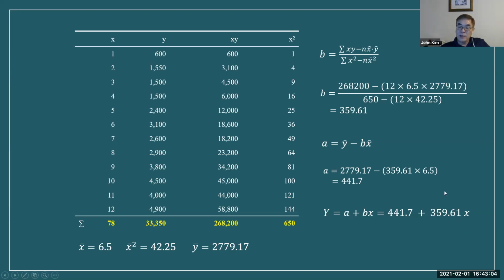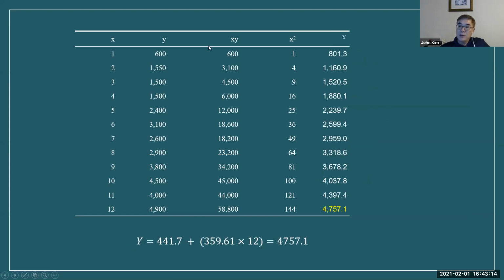So after we develop this, we can plug in whatever x variable. So for the first term, the forecast y is... If we want the first one, plug in 1 here, 2, 3, 4, 5, then we can get this. Then if we want term 12 y, the forecasting, plug in the 12 x value.